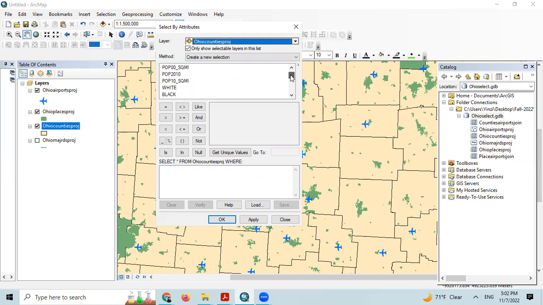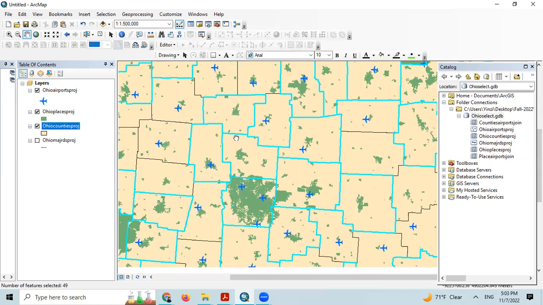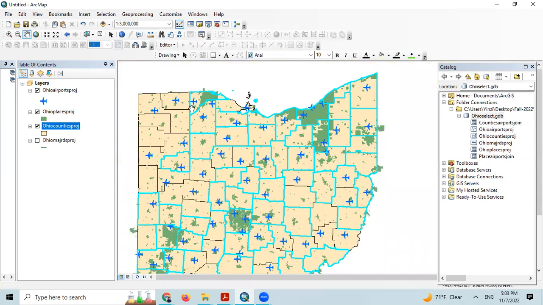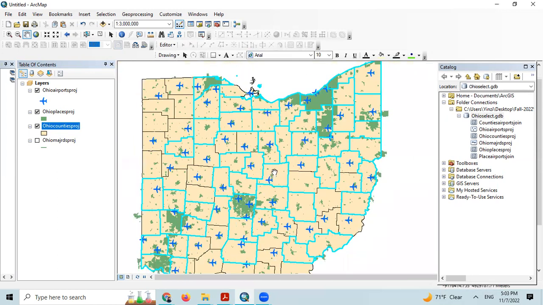So we double click the population 2010, and then the population is more than 50,000. That means we consider it a large population. And then click OK. So as you can see, those colored circular features are all selected, the counties which have a large population.